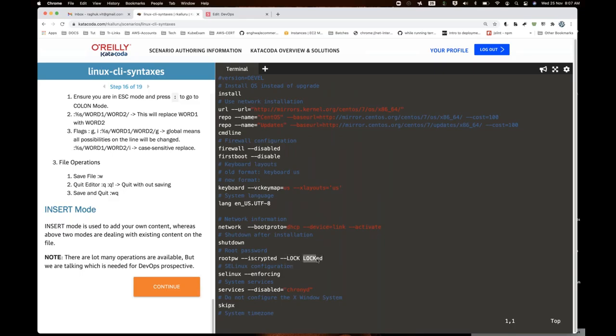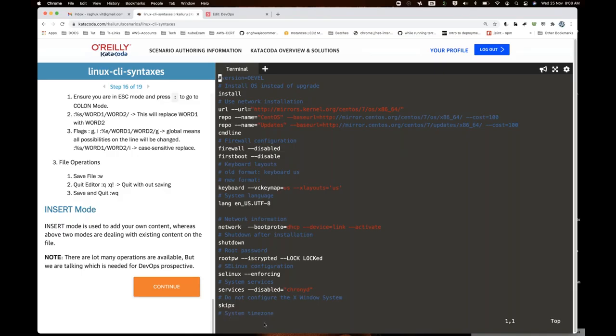So what was the command I executed? G at the ending I have given. G stands for global. Global is across the line, but not across the file. In a line, if you have multiple possibilities and you want to deal with them also, then you say, hey, G, can you take care of all the possibilities. Okay, so that's what you have in search and replace.